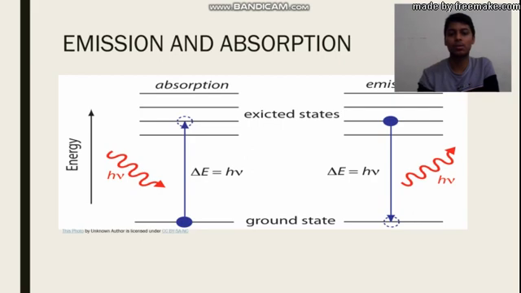Now let us know emission and absorption. The term emission we got to be familiar with in the first slide. So let us know what emission and absorption stand for. When an atom travels from a lower energy level to a higher energy level by gaining some energy, it is called absorption. But if the same atom travels from a higher energy level to a lower energy level with release of certain energy, then it is known as emission.